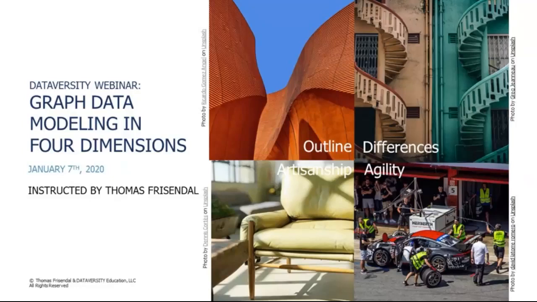Thomas, a graph data architect and visual data modeler, is an experienced database consultant with more than 30 years on the IT vendor side. As an independent consultant, he has worked with databases and data modeling since the late 70s, and since 1995 primarily on data warehouse projects. He has a strong urge to visualize everything as a graph — even data models. He excels in the art of turning data into information and knowledge. His approach is 'New Nordic,' representing traditional Nordic values such as superior quality, functionality, reliability, and innovation. Thomas is an active writer and speaker with a popular blog series on dataversity.net. He lives in Copenhagen, Denmark.